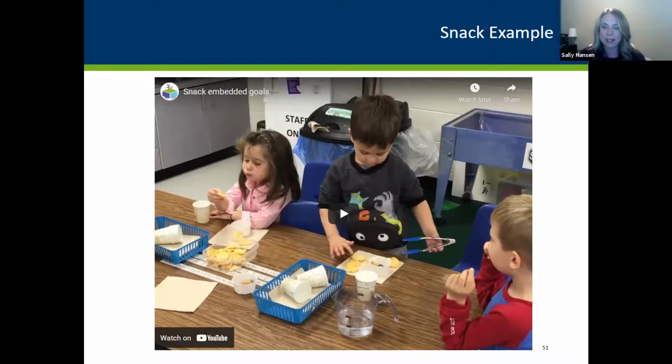So that's one example of active participation and goals being embedded into the routine with all children participating and also some opportunity for individual children's engagement. Let's look at a snack example here. In this snack example, you're going to see the area that the teachers set up for children to look at so that they can independently participate in this snack routine. And you're going to see the children having those social interactions, opportunities for verbal communication, as well as some goals around counting and one-to-one correspondence. So let's go ahead and watch this snack routine.